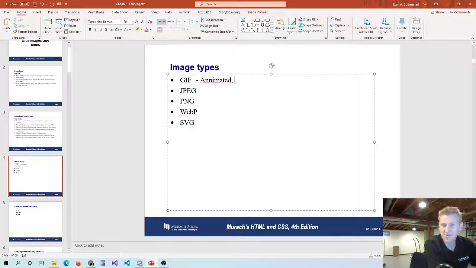Also, if you have a simple logo that's not many colors, like real simple colors, red, green, then these store really well as GIFs.